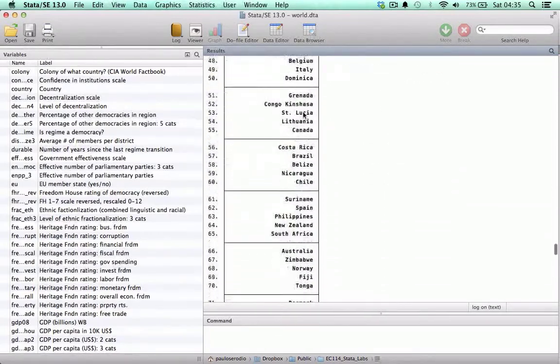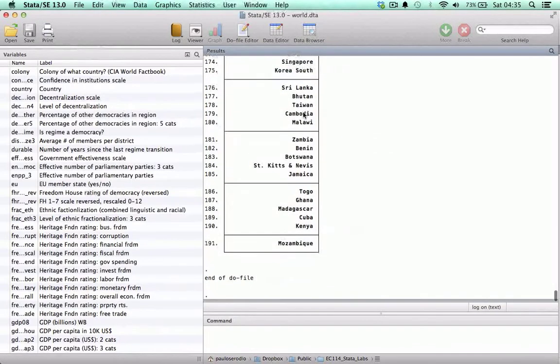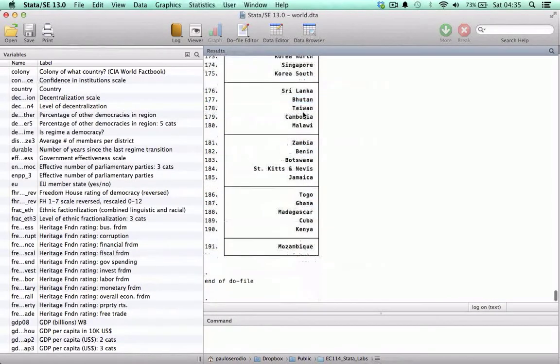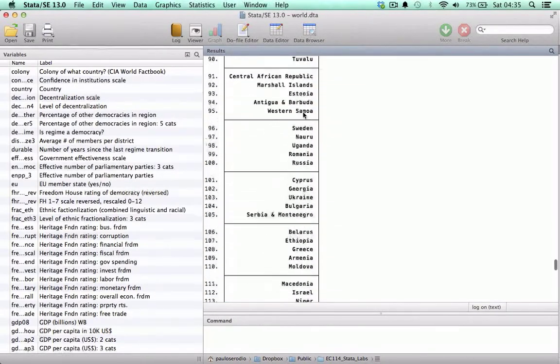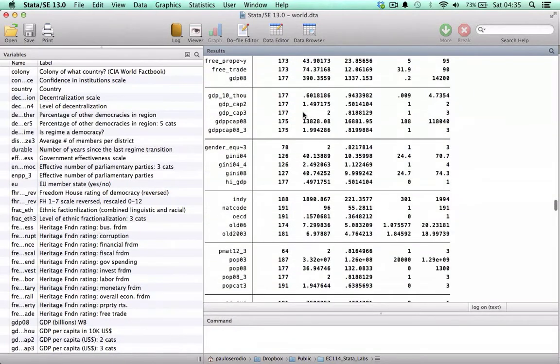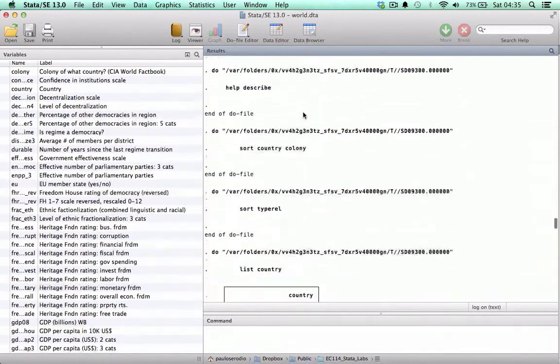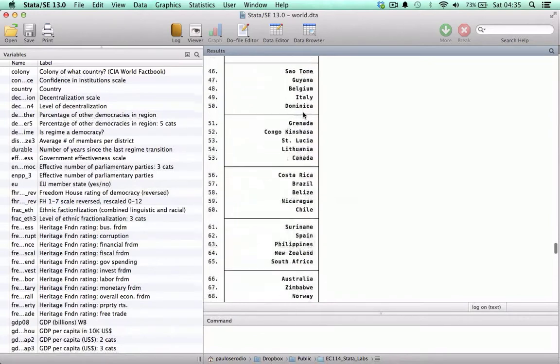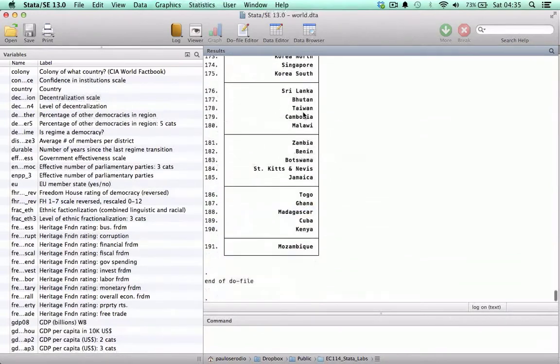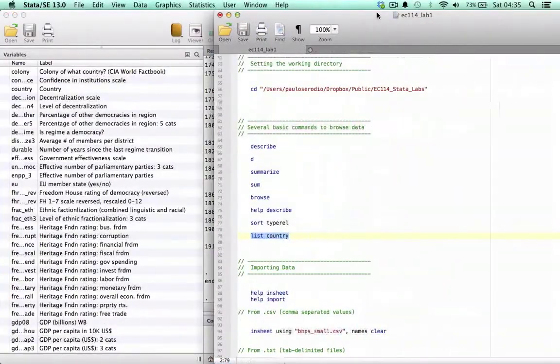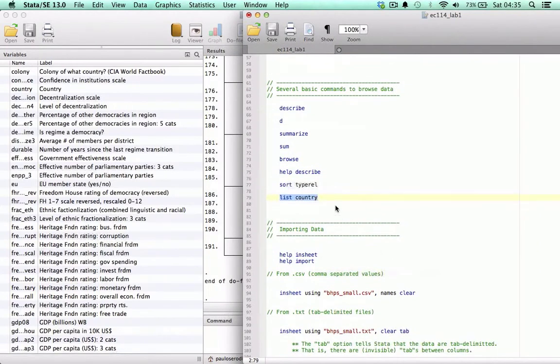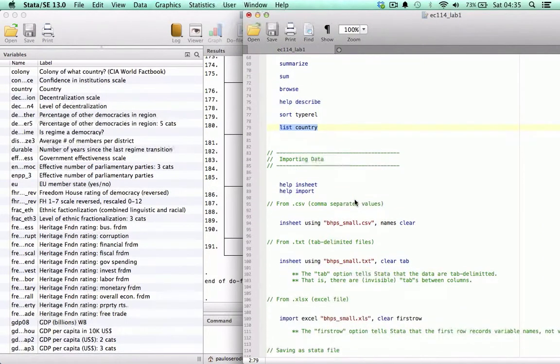So when you have a large number of observations, these lists can be a lot more difficult to read. So we usually prefer to use them with particular restrictions, which we'll see in a little bit, which are called the if and in commands.